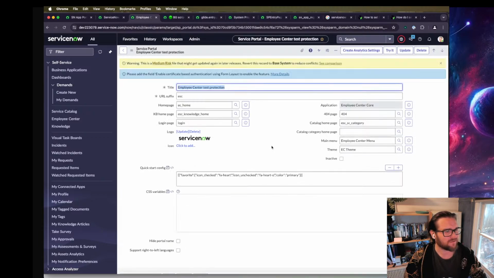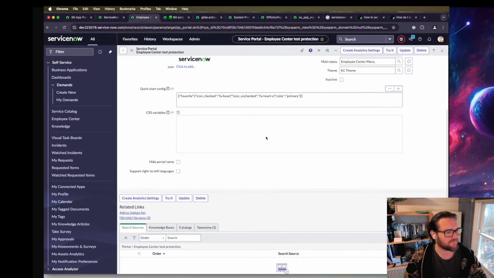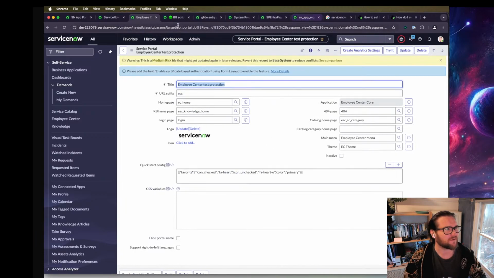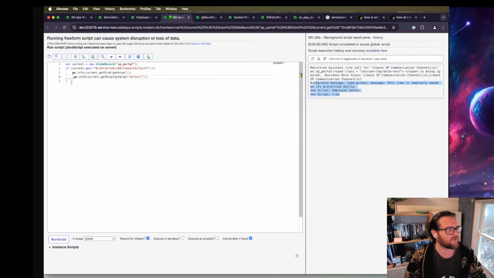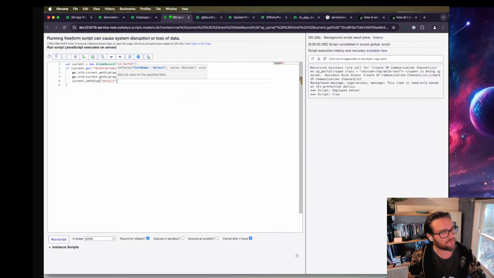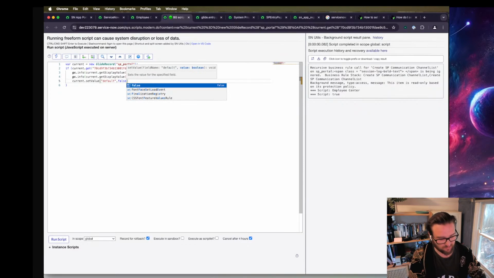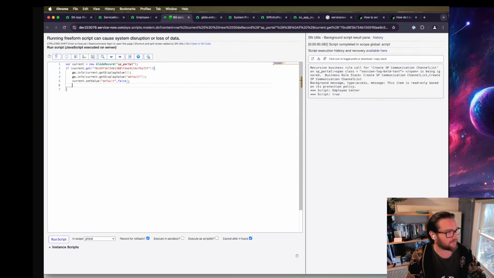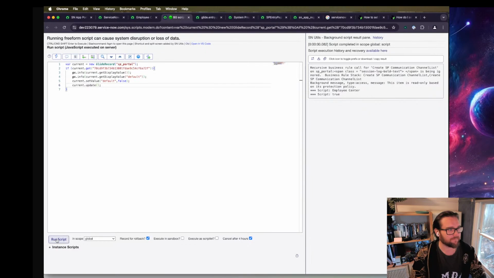Nah, it's not. I can change that record value. Okie dokes, let's do it. Alright, so what I'm going to do here is car.set value default, and I want to set it to false. Because it's Boolean, that should be fine. And I'm going to go update, and I run that. Bang.